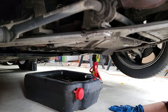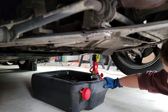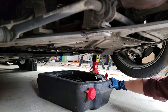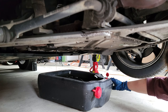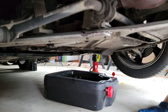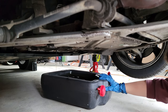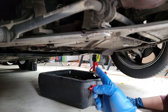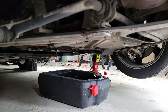Alright, we're getting ready to do the final part of it. Paige is going to move the oil catch pan so we can get underneath to get to the oil filter. Twist it that way so it's out of your way. Make sure it's not going to drain outside of it — push it in just a little bit. It's right up over here next to it, that black thing.